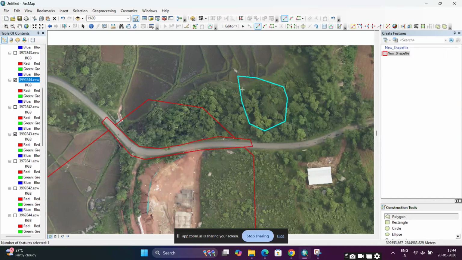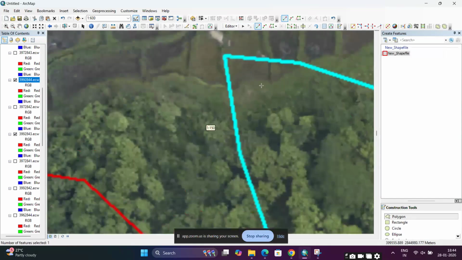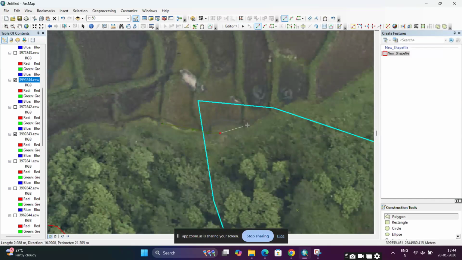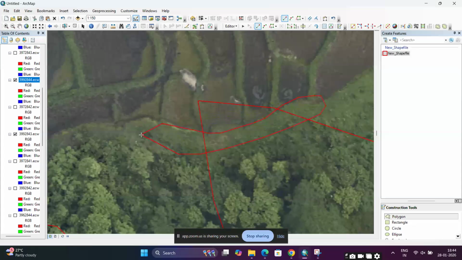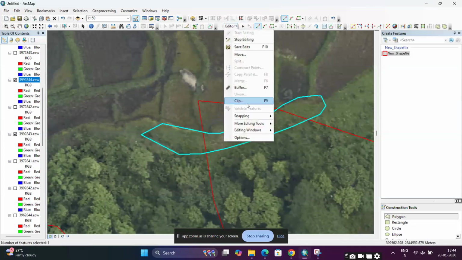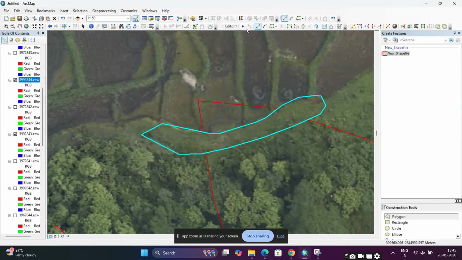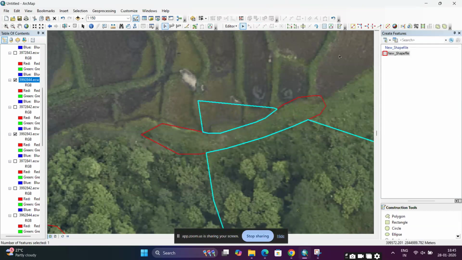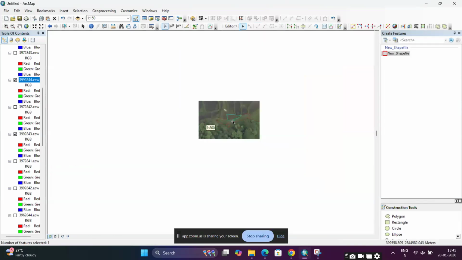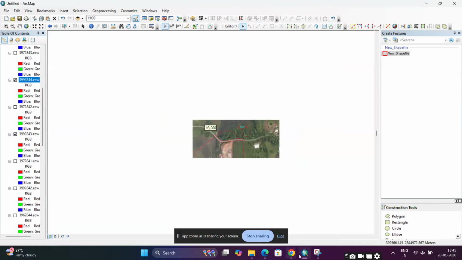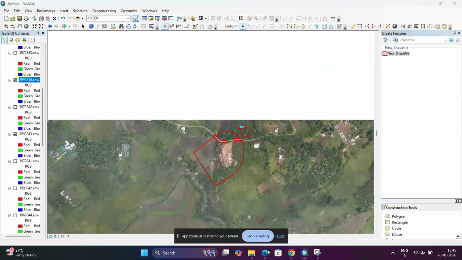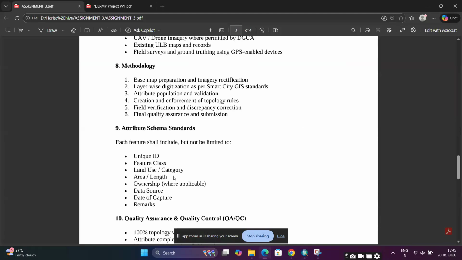So if you're creating one polygon like this and you have forgotten, see this water body, for example, you have to digitize that water body, go here, clip it, and select the polygon in which you clipped and explode it so that you can get it into multiple polygons to work on. So this will not be an issue, because we will have three polygons. In this case, when you are merging also, you'll have no issues on merging.